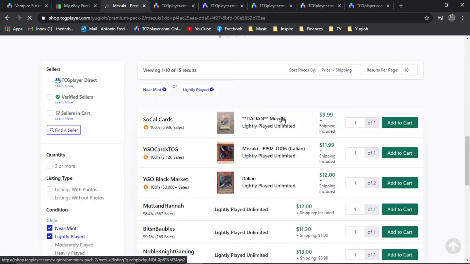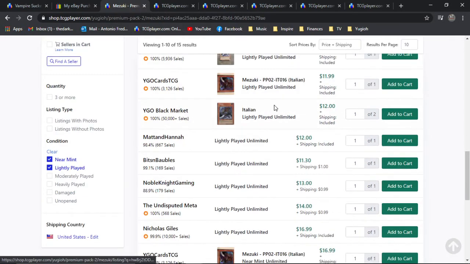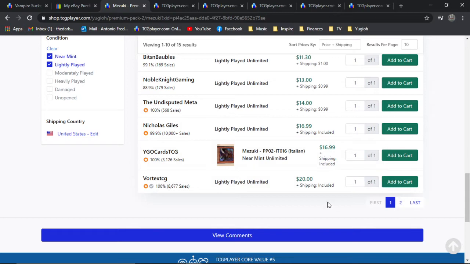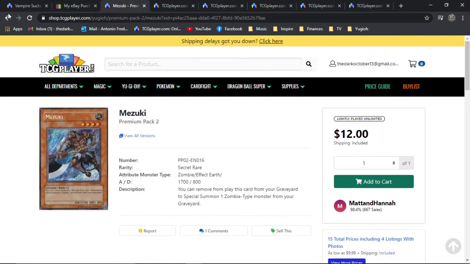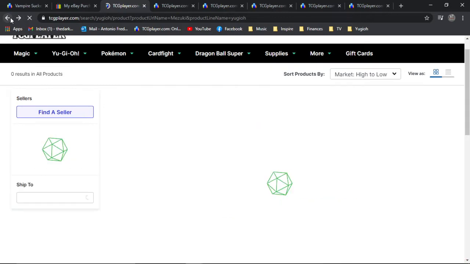This looks like there's an Italian one here for about 10 bones, lightly played, and then it goes up to about, well, actually all 3 of these are Italian, so that's pretty cool. Euro print stuff. About 12 bones for the first English prints, and then jumps up to about 13, 14 plus. Only 2 pages here on the market, and that's pretty cool. Let's move on to the dual terminals, which, don't get me wrong, I definitely love Duelist Saga.